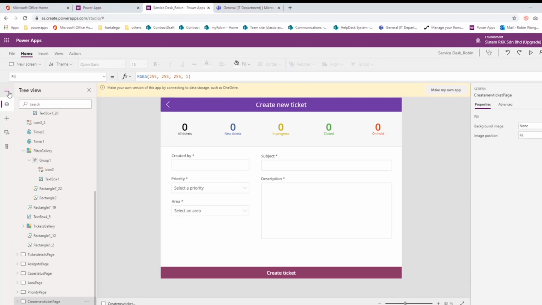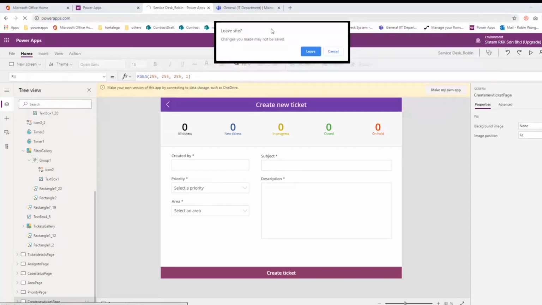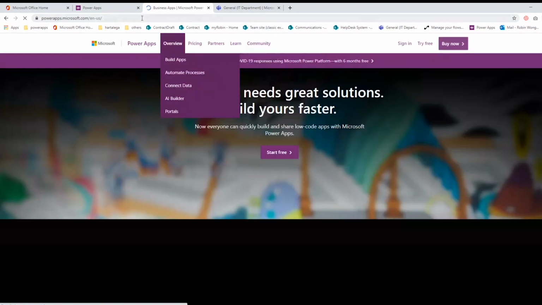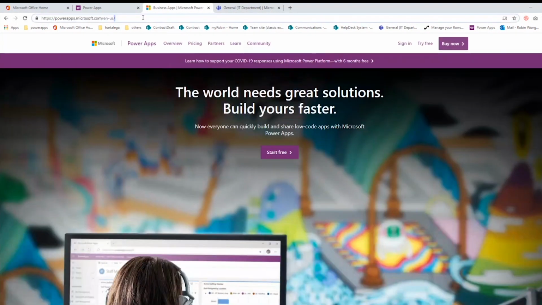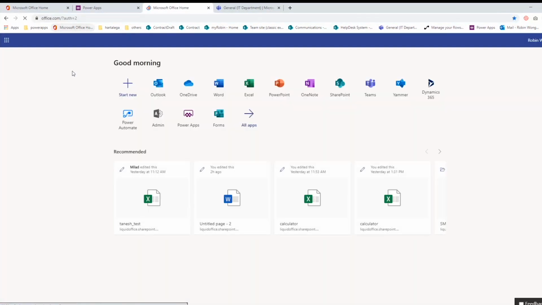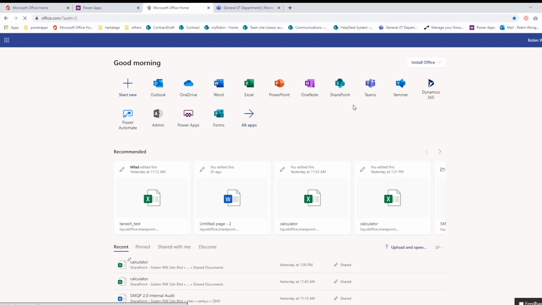Now, let me share with you how far you can go, what SRKK has been doing, to put some enhancement into this new ticket. So again, from the main screen, I would go to the Power Apps Studio. And of course, to get to Power Apps Studio, I can easily start from my portal. Always use shortcuts. Whenever you have shortcuts from Microsoft, use them. You don't have to recreate a lot of stuff.